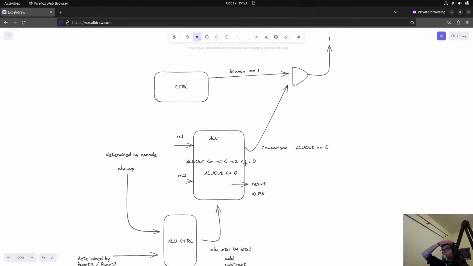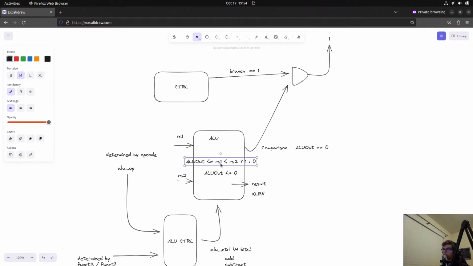Okay, so in the case of branch if less than, or I think the example, branch if equal. So if RS1 is less than RS2, then we get 1. If they're equal, then this is false. Oh wait, sorry.